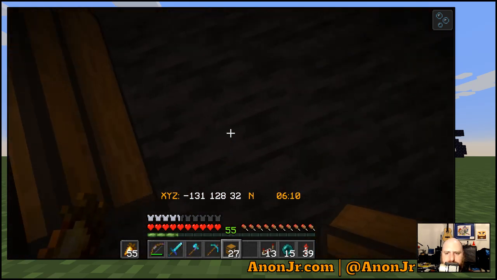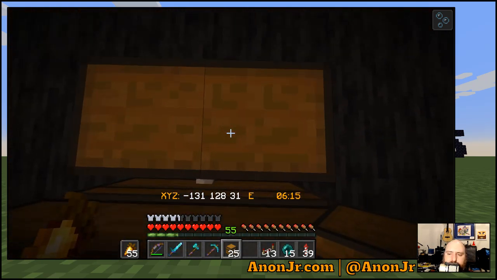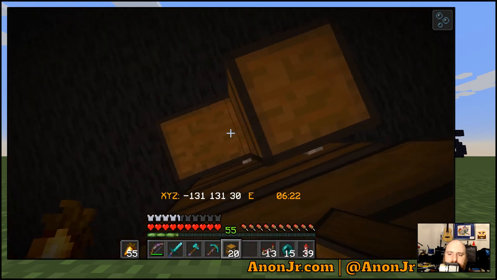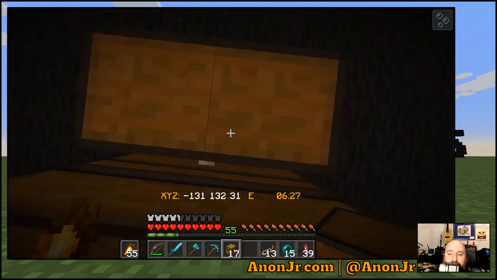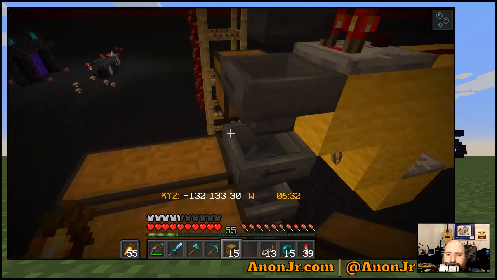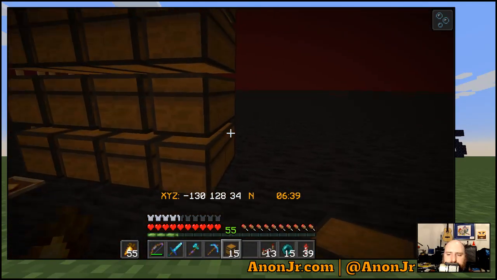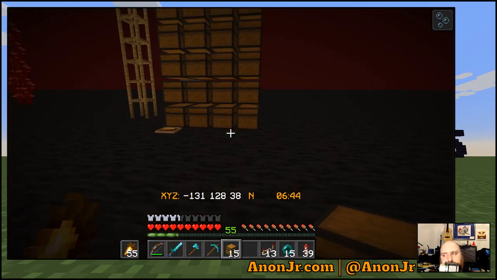Let's do at least three. No, probably more, because we're going to feed in some of the stuff from the furnaces. Or do I just move the stuff from the furnaces off to the side? Or, instead of blast furnaces, do I go ahead and do regular furnaces so that the overflow zombie flesh also goes to the furnaces and then we get leather from the overflow flesh?